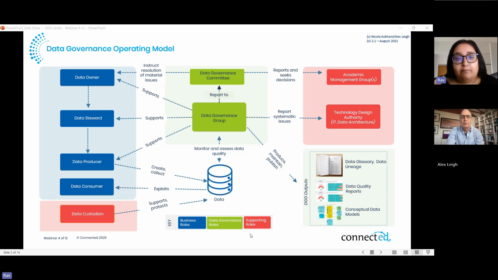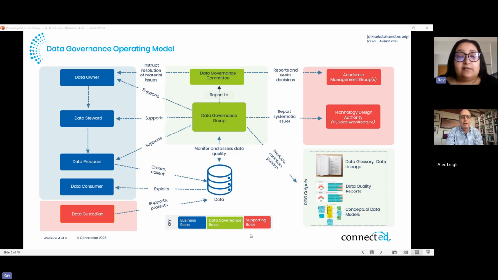So you can see here in the middle of the diagram, we have got the team that manages the whole framework and the operating model. So you can see now why it is critical to have a new role as a minimum, one of a data governance manager or head of data governance, that makes sure that everything is connected and everybody's doing what they need to do. So the center of that is about assessing quality of data and supporting the roles within the data governance operating model in how they are accountable and need to be quality assuring their data.